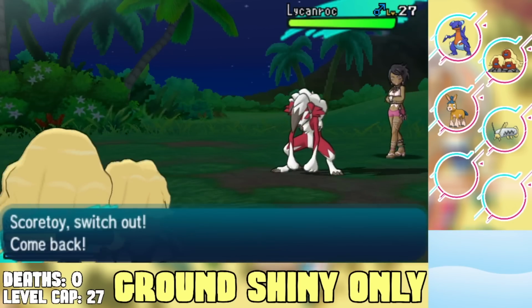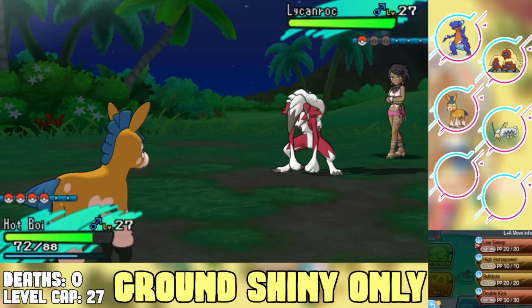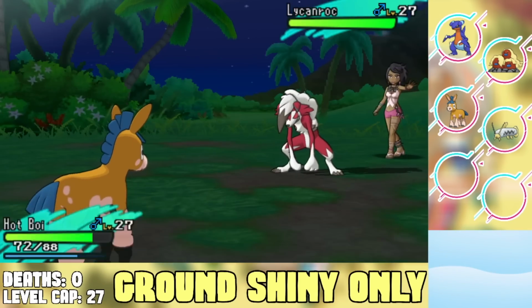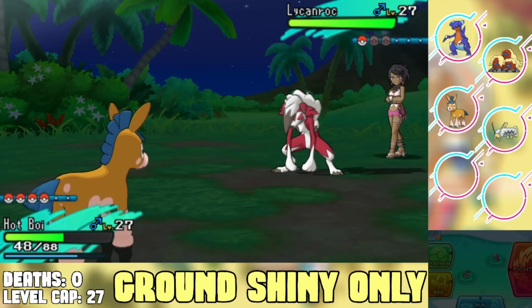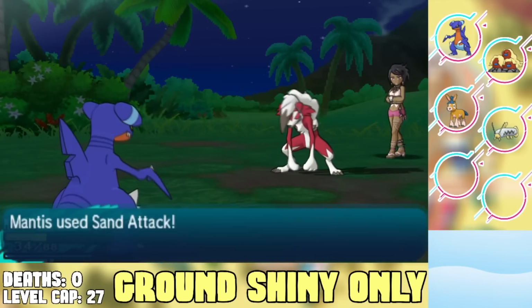I go out to my Dugtrio, which does not have Tangling Hair, which is kind of annoying, but go out to my Mudbray, take a Bite pretty well. But it gets flinched 3 times, and then I can't do anything. So I go out to my Gabite. Gabite, lucky enough, gets a Sand Attack off. Gets 2 Sand Attacks off.